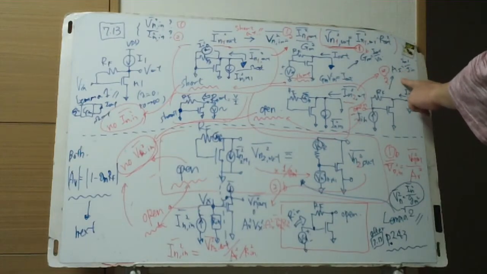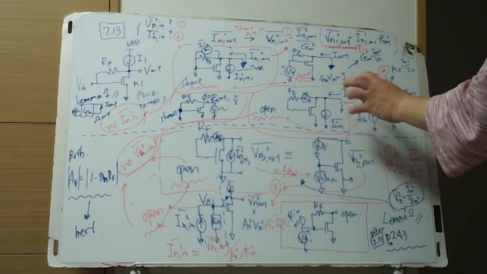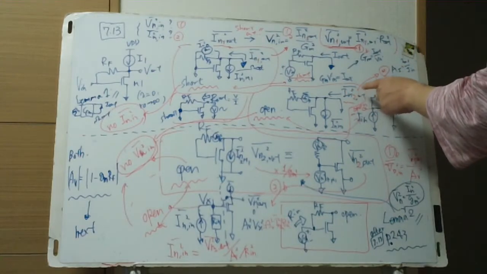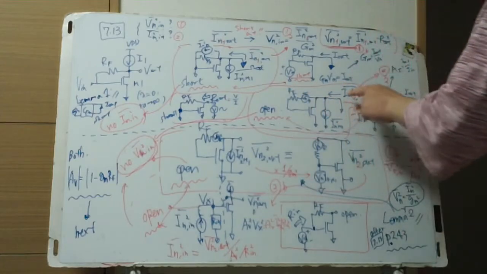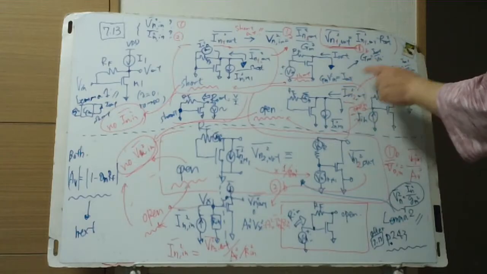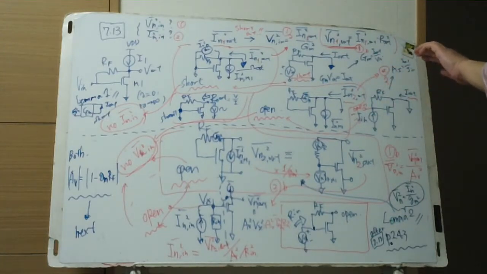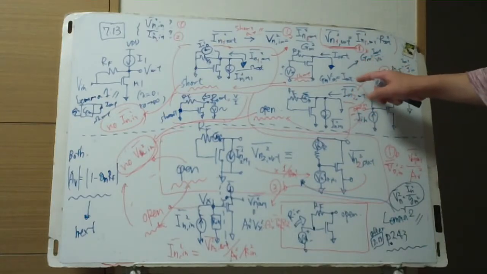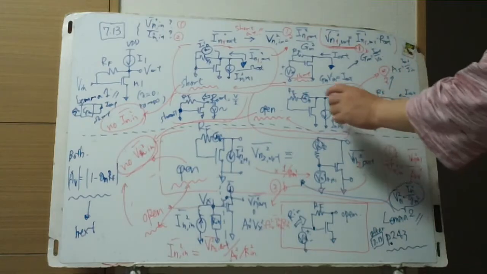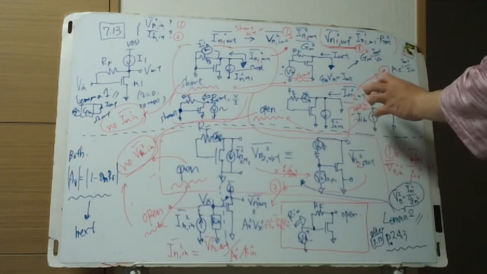Knowing A sub I, we know I sub in, which is the noise. So the noise power, I sub in squared, relates to I sub n2 out squared bar, which is the open circuit noise current at the output. So I n2 out squared bar divided by AI squared equals I n in squared bar, the input referred current noise.